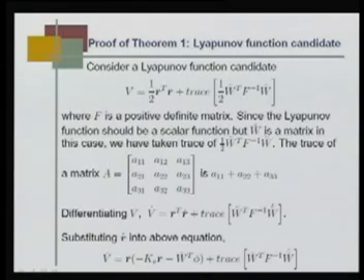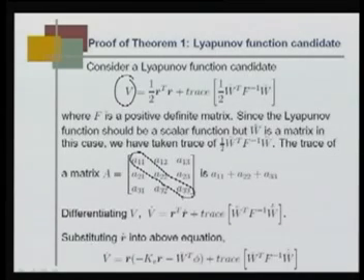The Lyapunov function should be a scalar function, but W tilde is a matrix in this case. We have taken trace because earlier we simply wrote W tilde transpose F inverse W tilde, but now we have taken trace because of the matrix, because this Lyapunov function has to be scalar. So, for those of you who do not know the trace of a matrix, if I take a 3-dimensional matrix, the diagonal elements are A11, A22, A33. So, the trace of the matrix is A11 plus A22 plus A33.